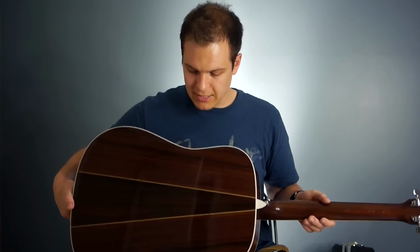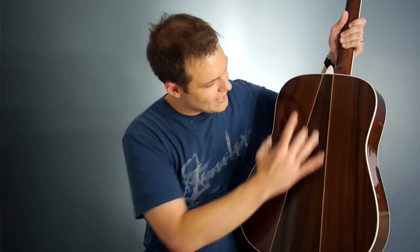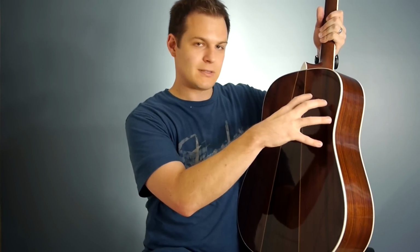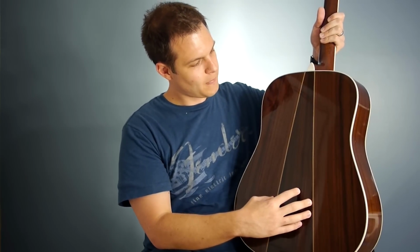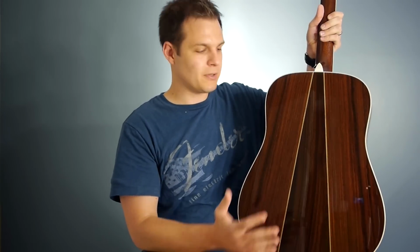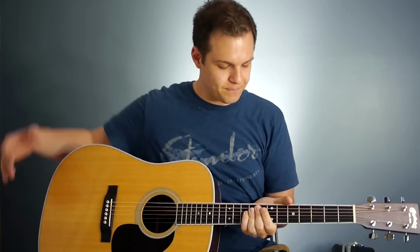I've noticed that you probably can't see it in the video, but there's kind of like this hazing in the back where it sits against my body, and it's probably because I have just poured gallons of sweat into the back of this guitar, which is kind of gross. But I'm guessing that's why there's maybe some hazy discoloration there. It probably looks nice and shiny on the video, so you'll just have to take my word for it.